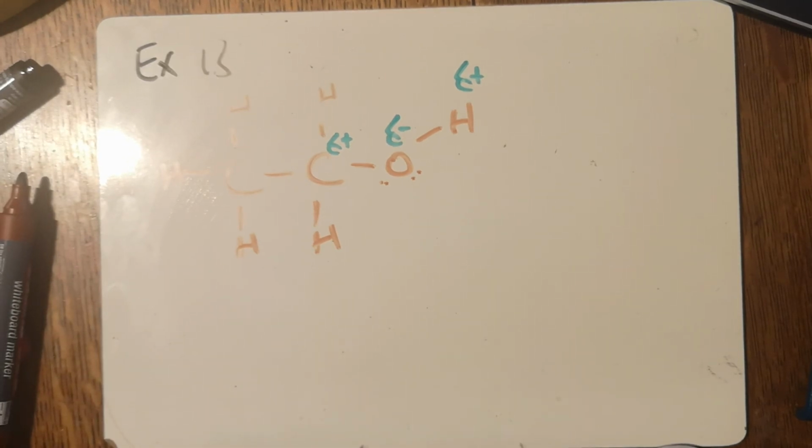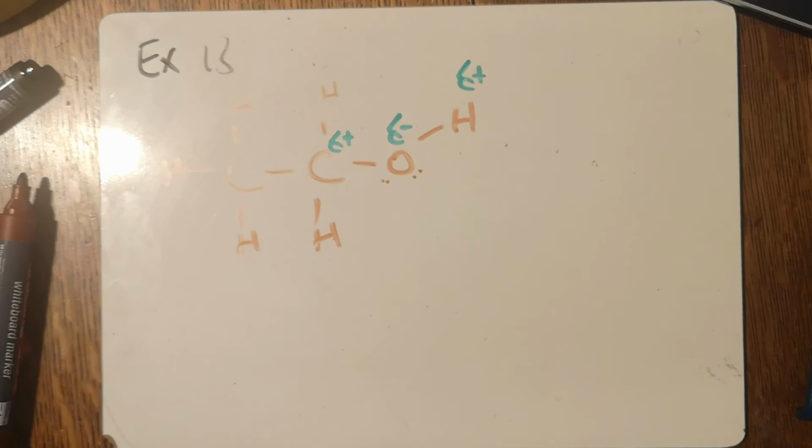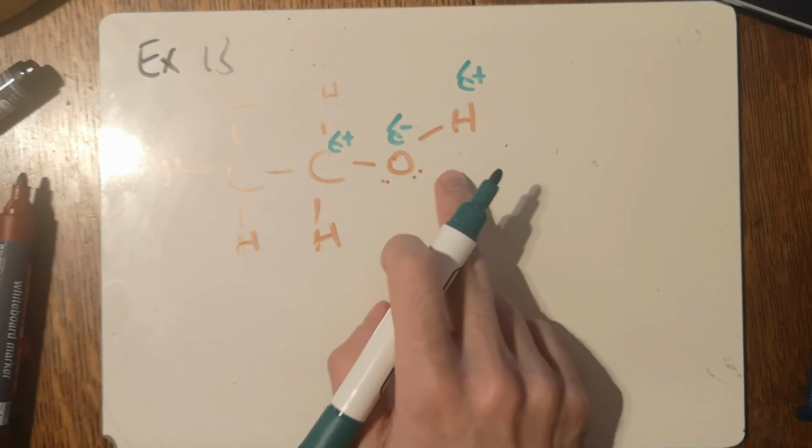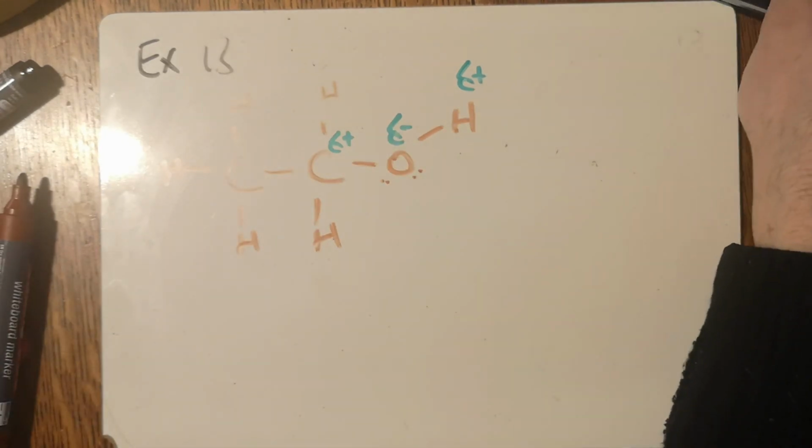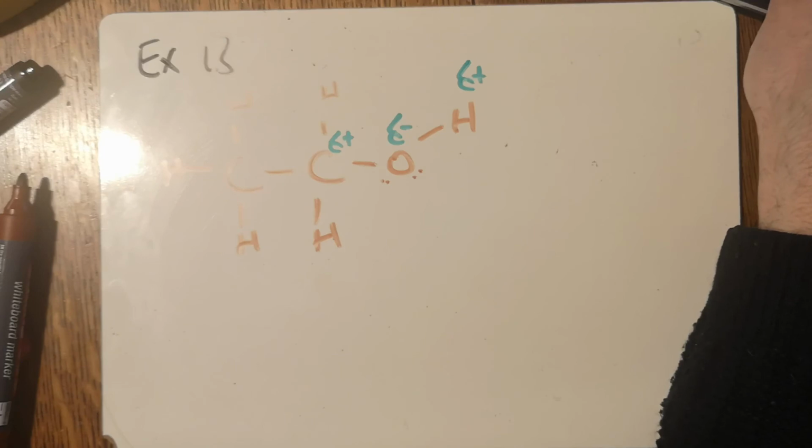So one is a gas and one is a liquid at room temperature. So it'll be the one that forms the stronger intermolecular forces that'll be a liquid, because it's getting held together as a liquid. Whereas if it's a gas, it's floating away and nothing's holding it together. So the ethanol will be a liquid because it can form hydrogen bonds. Got an electron-deficient hydrogen, got a highly electronegative atom in oxygen with a lone pair. So this can hydrogen bond, stronger bonds, be a liquid at room temperature. Propane will just be London dispersion forces.